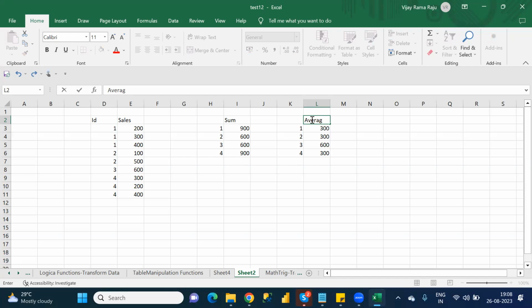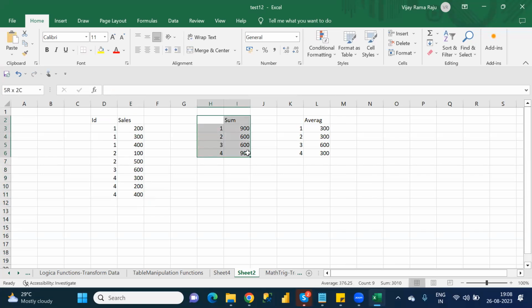In group by, if you want to summarize the data, any of these functions we can apply and we can see one record for each and every value. Understand? This is individual-wise data, but after summarizing, you will see this data.